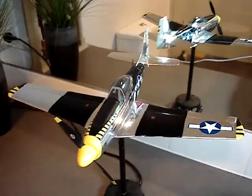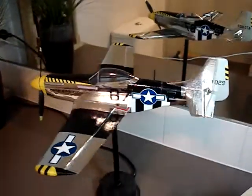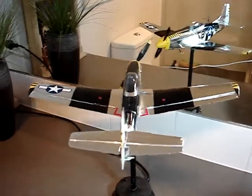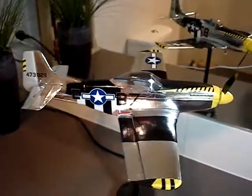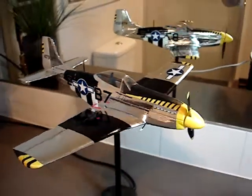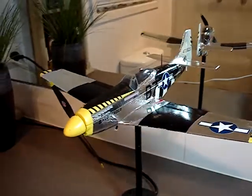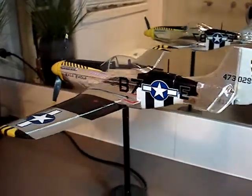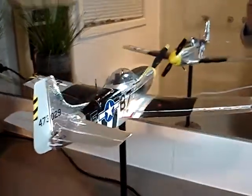and one stripe on the underside of the tail, and just a little bit behind the turtle deck there on the vertical fin. I've got to complete the black there. But I hope this is what everyone's been waiting for. I'm really proud of it, and I hope she flies as good as she looks.